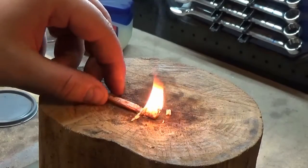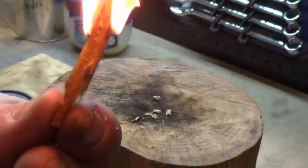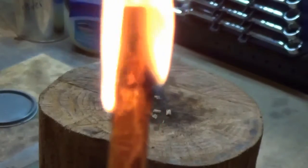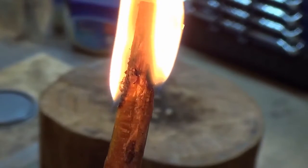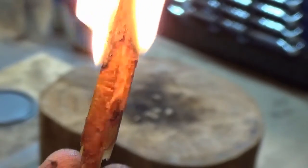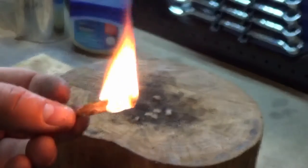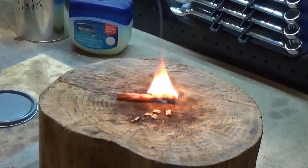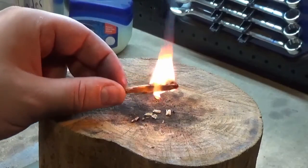And there you go. You have your own little matchstick. And if you look nice and close, you can see some of that pine resin starting to sizzle. Depending on the size of the wood, this will burn for minutes. You can see that it doesn't burn clean, but it burns very hot. There's a lot of energy contained in fatwood with that pine resin.